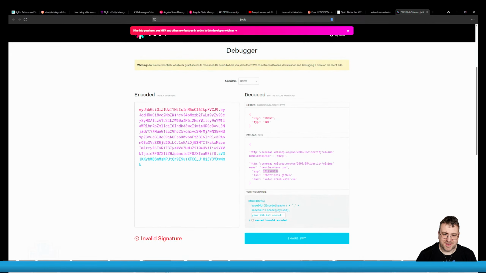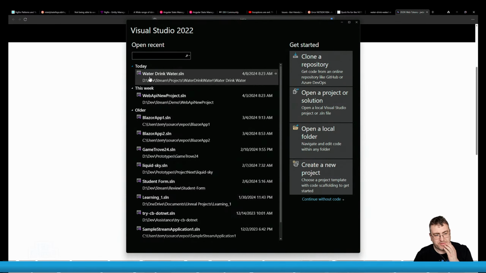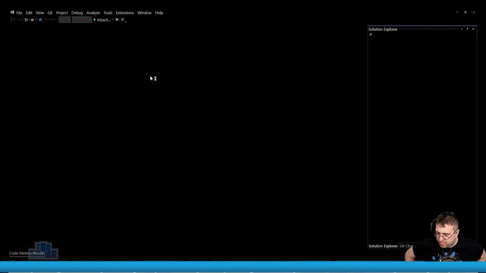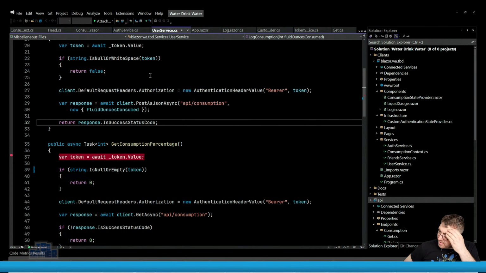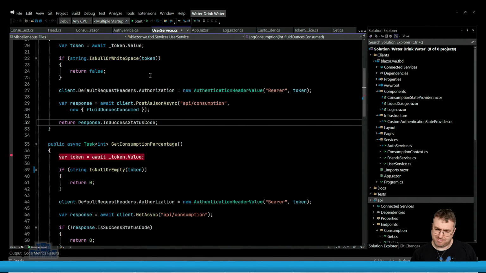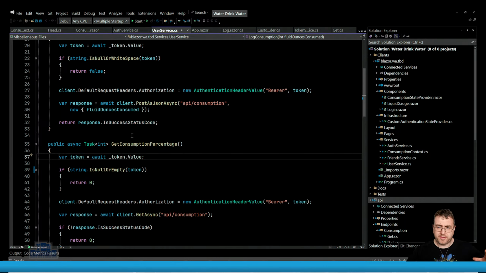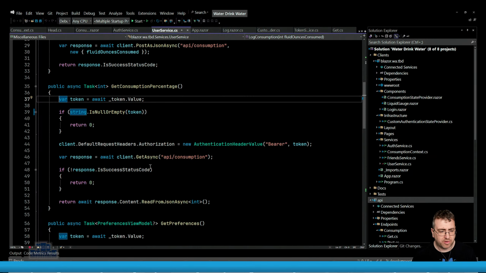We have a chicken and egg with the way calls are being made. We're using Visual Studio because the debugging experience for Rider is better. So the problem is because we have the consumption state provider around the entire application, right? This is happening before everything else, before validation, right? So it has no idea if the validation's good.